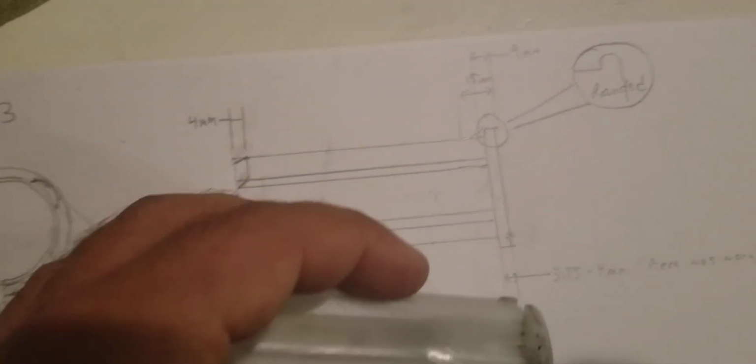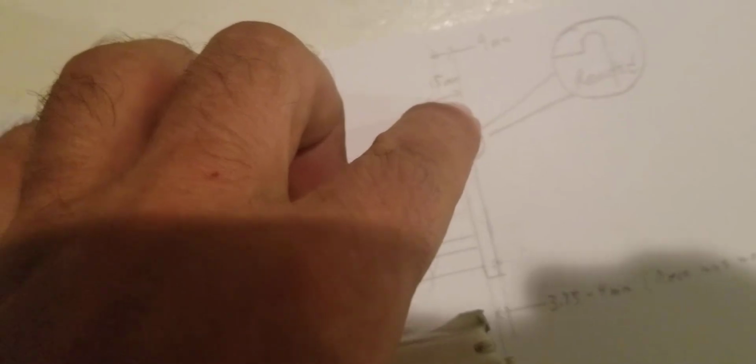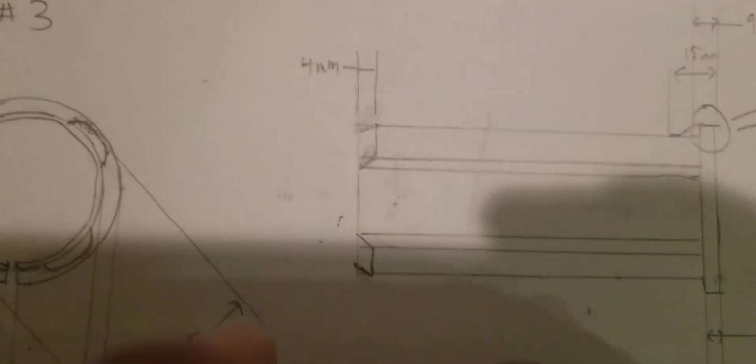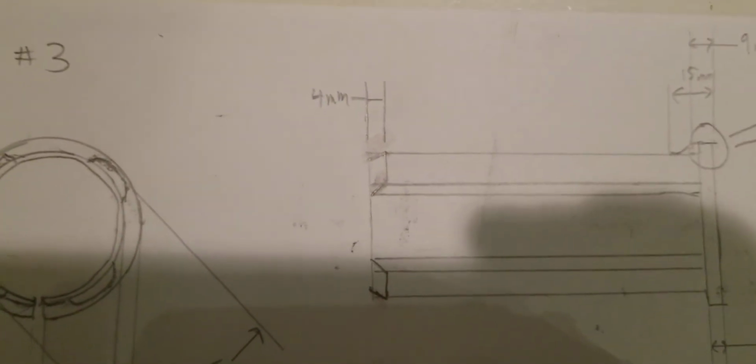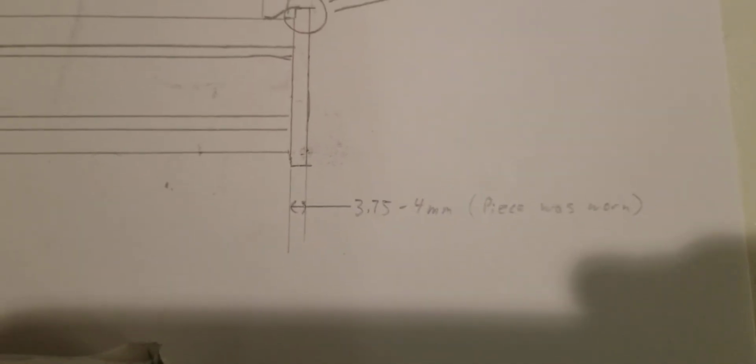That's it for that. And then you have this side view, which gets a little bit more complicated. So taking this piece here and then turning it here, you have this. I have this marked. These are actually rounded here, so that's rounded. Show the dimensions. That bevel was there. It's about 4 millimeter bevel, and this lip. The width of it's kind of hard. It varies from about 3.75 to 4 millimeters. Varies a lot, so it's worn.